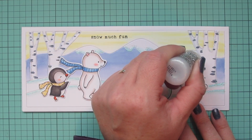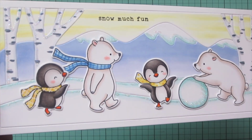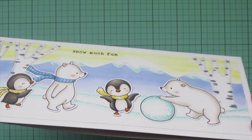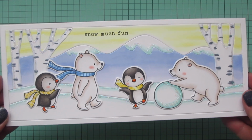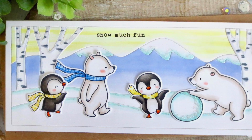And that is going to complete my card for today. I didn't want to cover up any of the detail on the accessories, so I just left it to the background images. But there you can see how beautiful that looks when it catches the light. And there is another peek of the inside. I had so much fun playing with these images today. I hope you guys really enjoyed it.